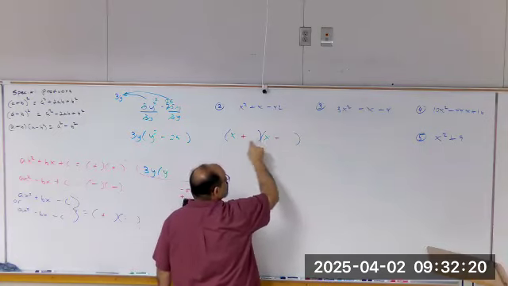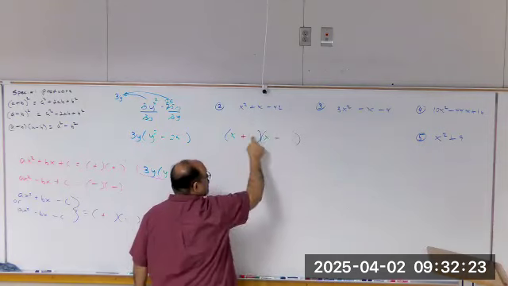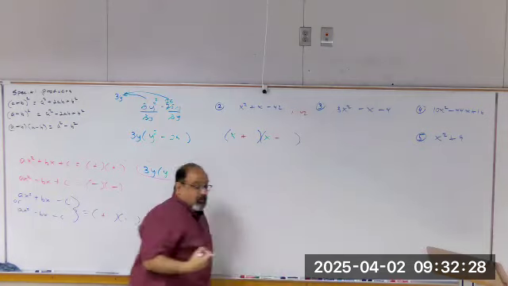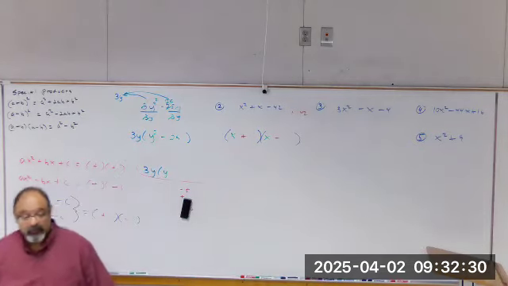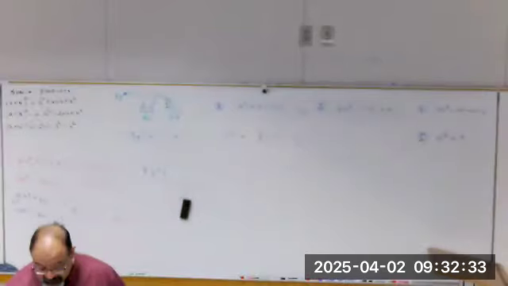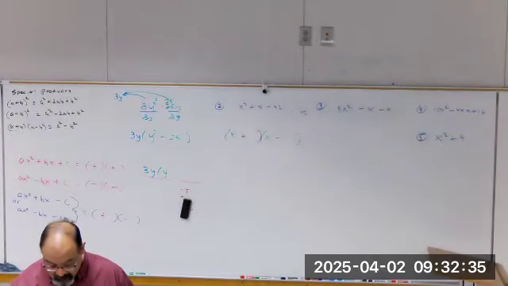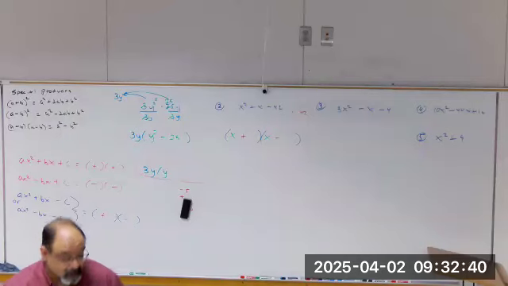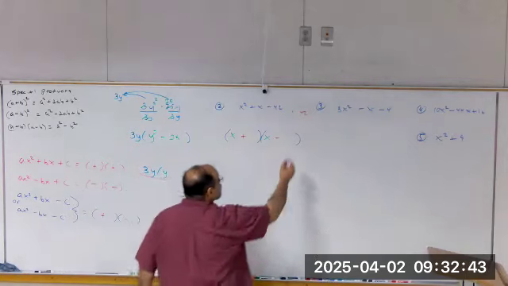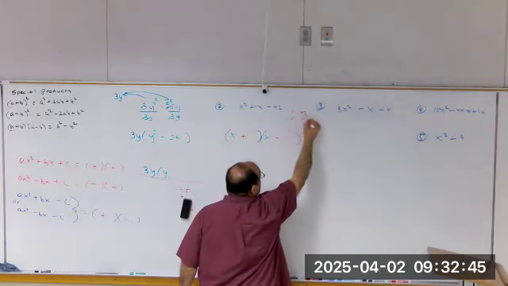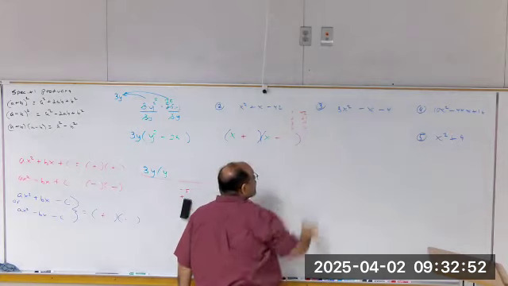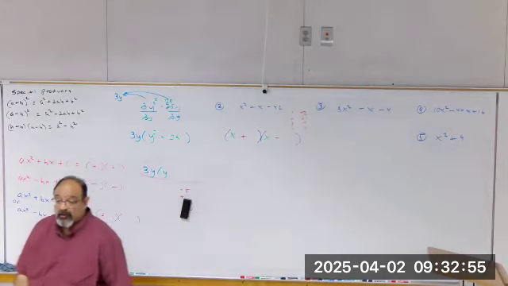Then, last times last, what makes 42? Well, there's a couple of ways we can make a 42. It might be 1 times a 42. And what I do every time is I list all the possibilities. It's putting all the pieces of the puzzle on the table, so I know what I have to work with. Sometimes it's not obvious. 1 and 42. 2 times 21. 3 times 14. Okay. The next one would be 6 times 7. It doesn't take a long time to list all the possibilities.